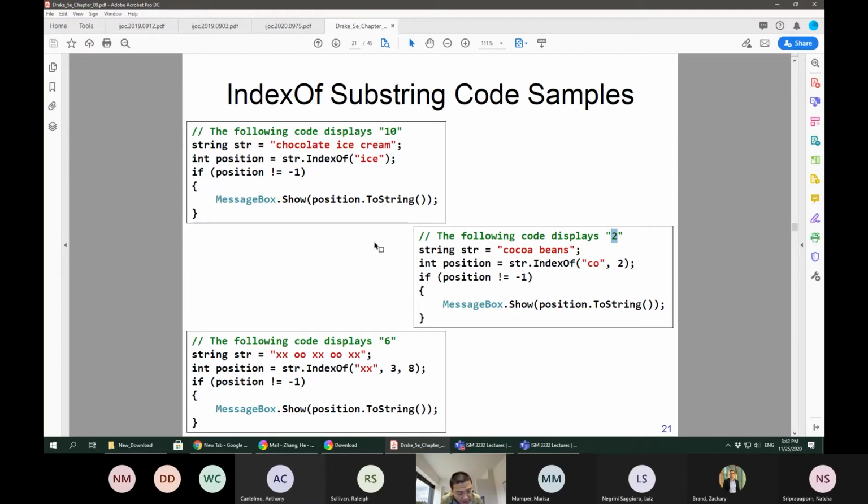Let's see another example. We have the string "xx oo xx oo xx", the original string, and we want to search indexOf("xx") with another 2 parameters, 3 and 8.